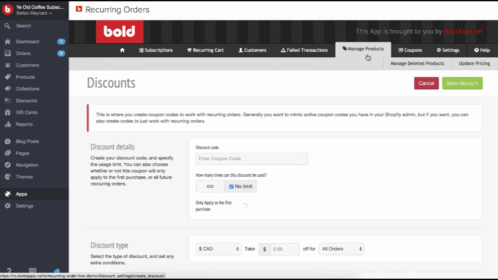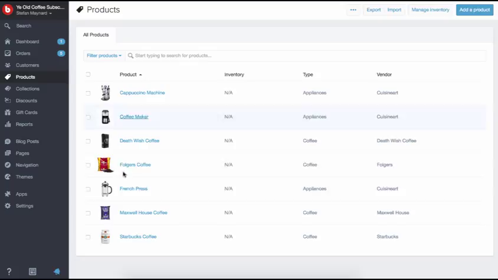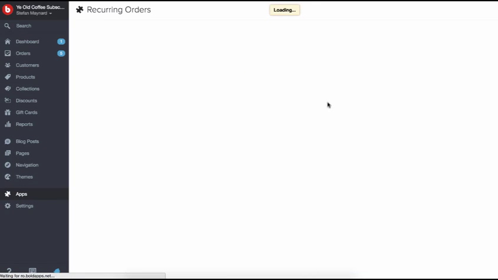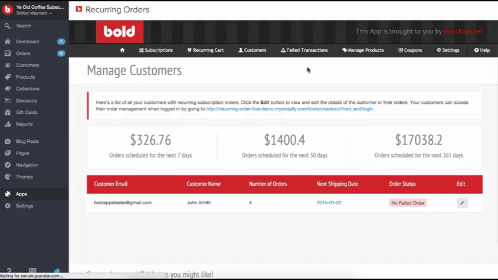Okay, let's talk about deleting products. If you delete a product in Shopify that is on existing subscriptions, so if I delete my Folgers coffee here, I have customers that are getting that every month. You'll get an email within an hour telling you that you've deleted a product, you need to do something about it. In the app, there'll also be a big red notification bar saying you currently have deleted products. I don't have any right now, so I don't see it, but you'll see that in there.